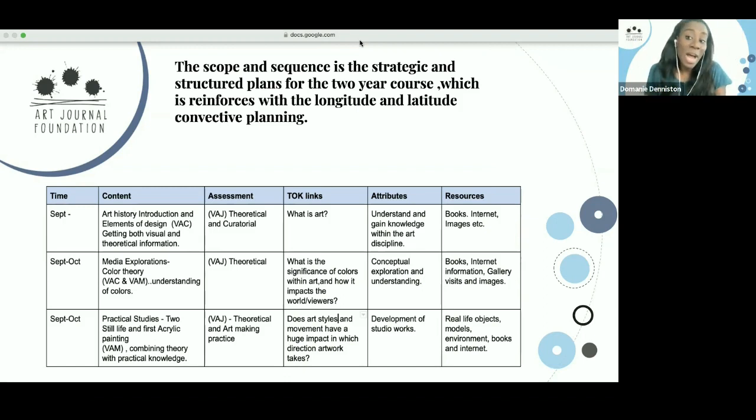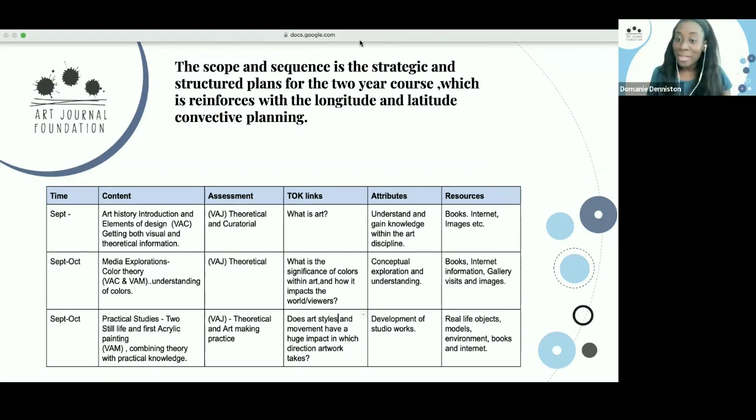And some kids do have a lot of issues with creating their intent for their comparative study. What do I want to focus on? Why do I want to focus on this? Because that needs to be in their introductory statement for the comparative study. So again, that could also be a unit for itself.